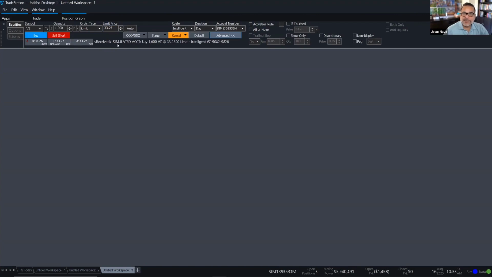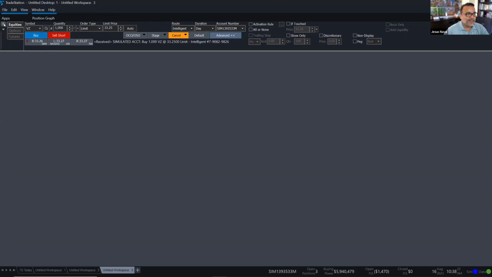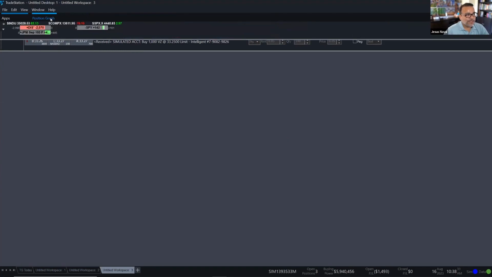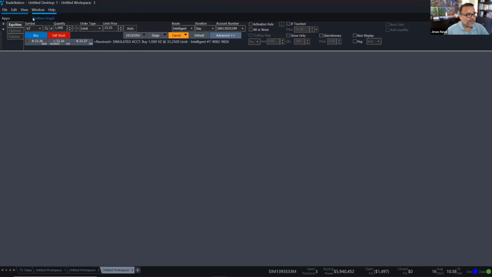By the way, if you like trading on the trade bar and you want to have it fixed at the top without it going away, just click on the push pin right here. There's an auto hide. So that way, if I move away from my trade bar, it stays there. Some traders enjoy trading right here on the trade bar. On my position graph bar, let me go ahead and pin that as well here to the top.